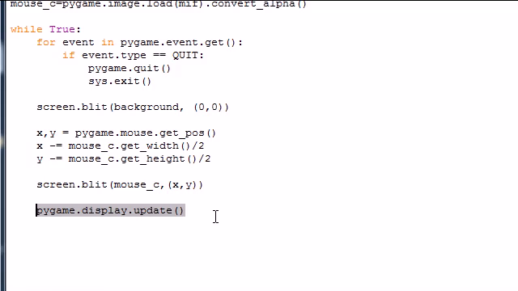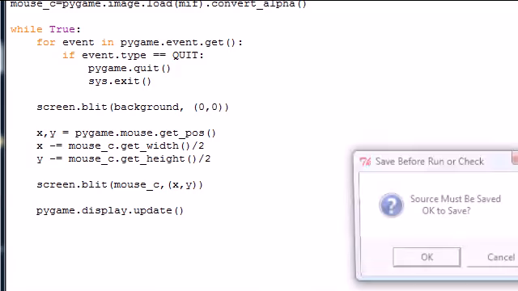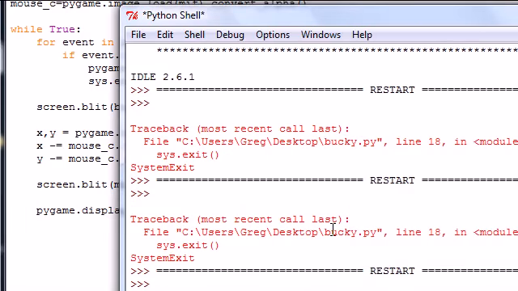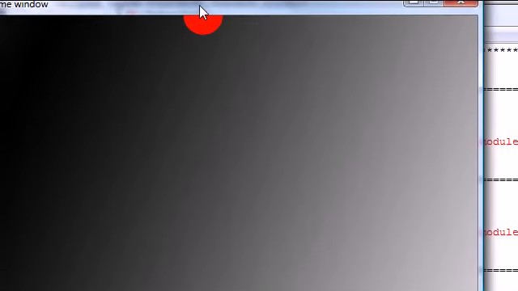Right now you don't even know what's going on, so let me fix that for you. Save this. Hopefully I don't have any errors. And here's my program right here. As you can see, I have a red ball that's in a screen. This black and white gradient is my background. This ball is that ball png I was talking about. And as you can see, it's transparent on the edges. So again, take note of my cursor being in the middle of the ball.